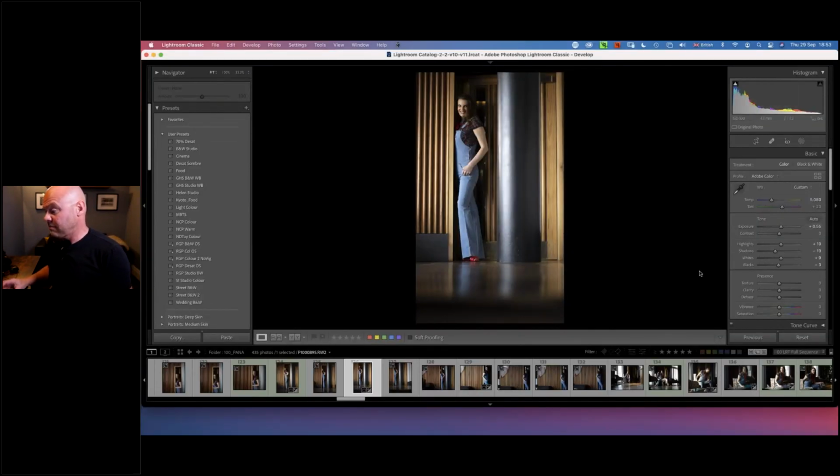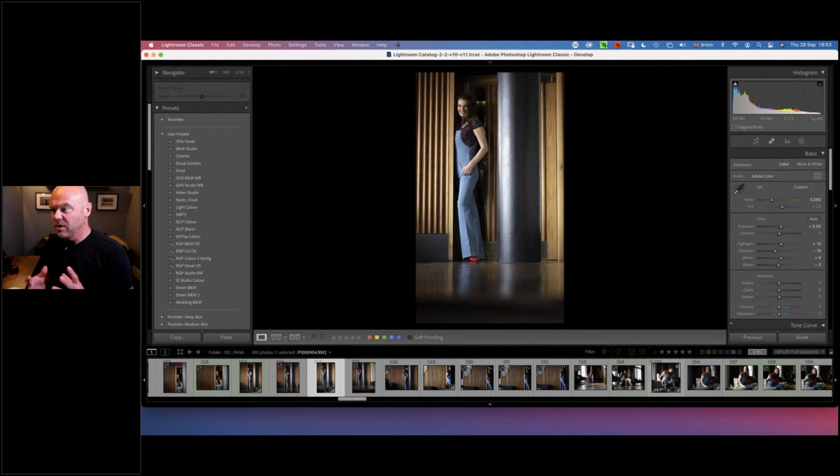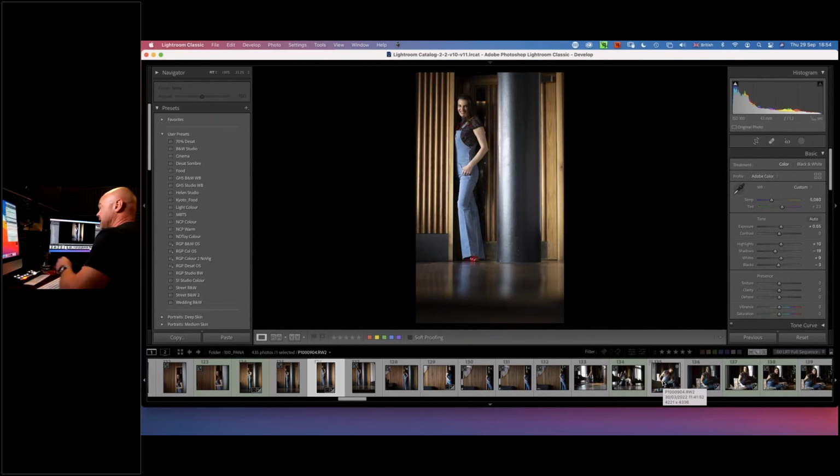Once you start messing around with images over and over, I think that's where the trouble starts to begin, because people overcomplicate it and they want to make the images look like someone else's, and it's not really the way it's been shot. So you really need to think about the way you're looking at the images. So hopefully you should be able to see the screen here as well. If you look up at the thumbnail of mine, you'll see my setup here. This is where you want to get on board as well, your color checker.